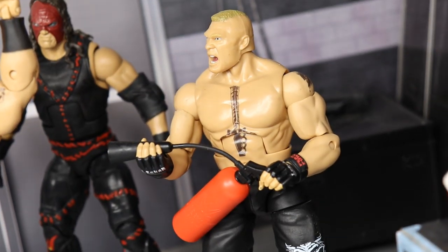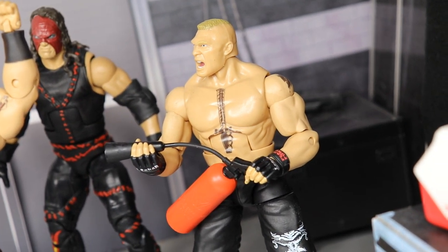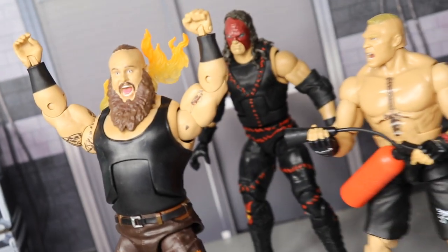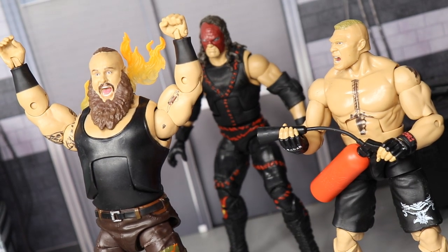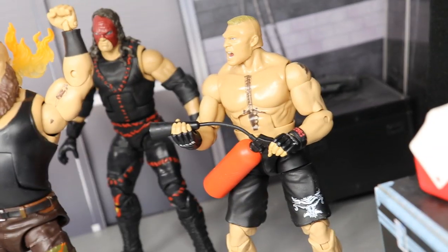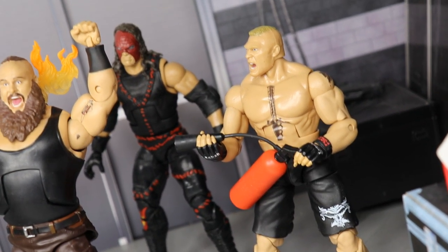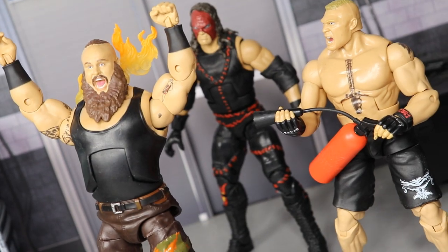But I think that his hands work perfectly for holding that fire extinguisher. So I just thought it would be a perfect setup here to have Brock Lesnar holding that thing. And it's really funny. Like, look at it all in together. That's a great shot right there of Braun Strowman just screaming there. So I wanted to add Brock Lesnar just because he held it perfectly. I played around with some different figures, but this one was my favorite. I just like the screaming expression.